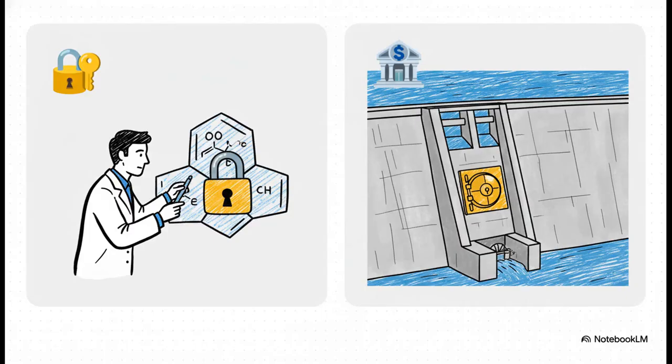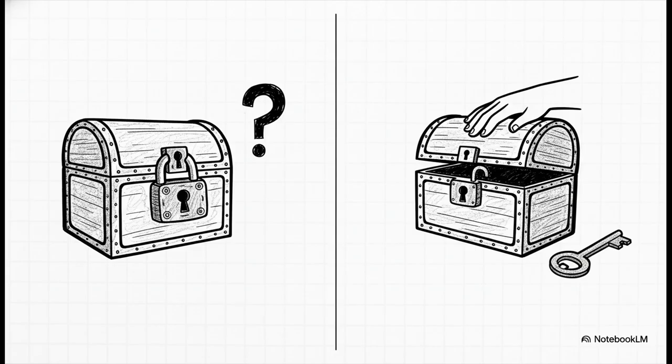Now, this difference between stock and reserves is very important, so let's understand it slowly. With stock, the problem is technology. For example, we know that water is made of hydrogen and oxygen, and hydrogen is a great source of energy, but we do not have the proper technology to use it in a big way, so it is a stock. With reserves, it's a choice. We have the technology, say, to build more dams on rivers for hydropower, but we are choosing to save that water for future use.